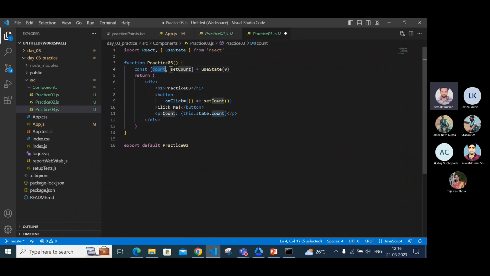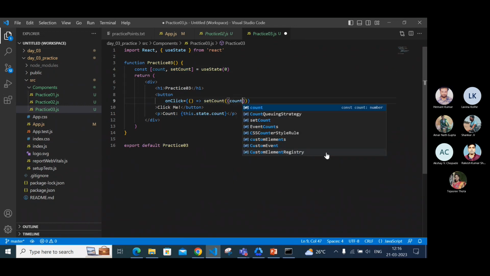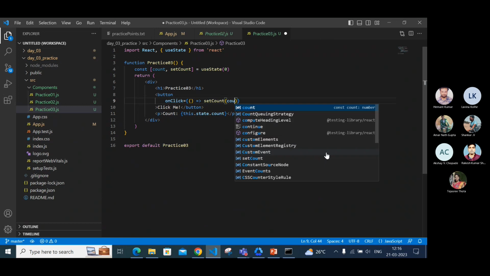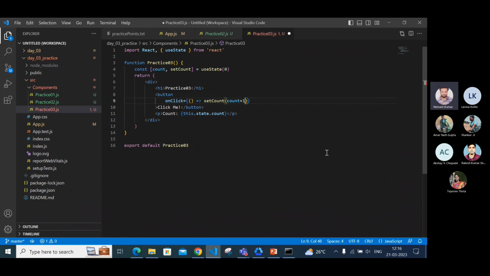Each state has its own updater, so there is no need to pass it the way we were doing in the class component in case of the state. Here we simply need to increment the count by 1, so this one is the plus or the increment. The next button is for decrementing it.